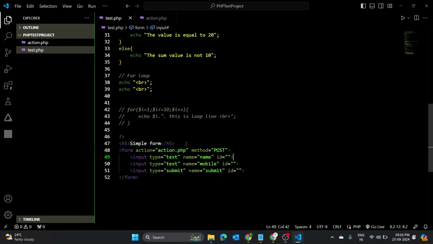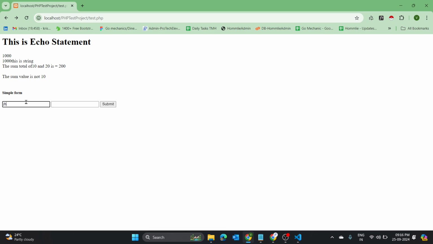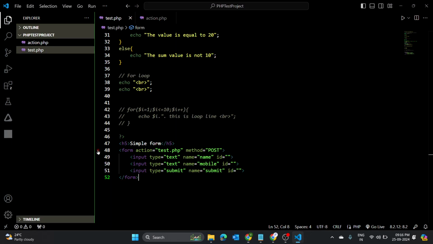To print that data in our web page, we don't need to pass it to an additional file. I'll write the logic in the same file. Same file in the sense we are currently in test.php. For this file itself I'll submit the data, and in the same file I'll print the same data. How can I submit the data? Now, if you see, we are present in the same file, test.php.